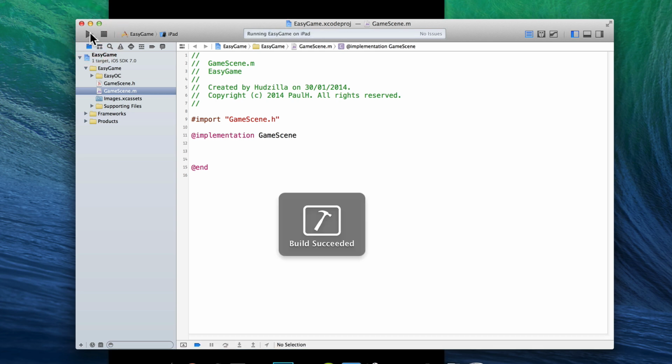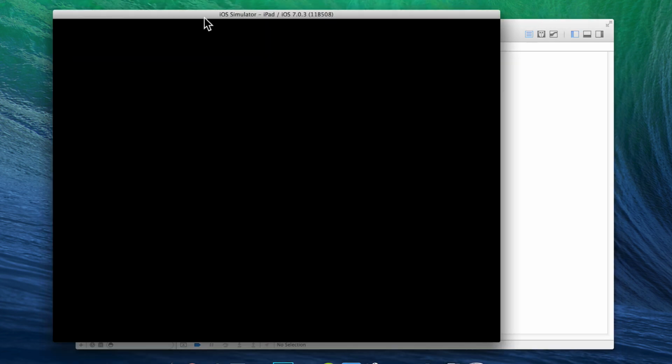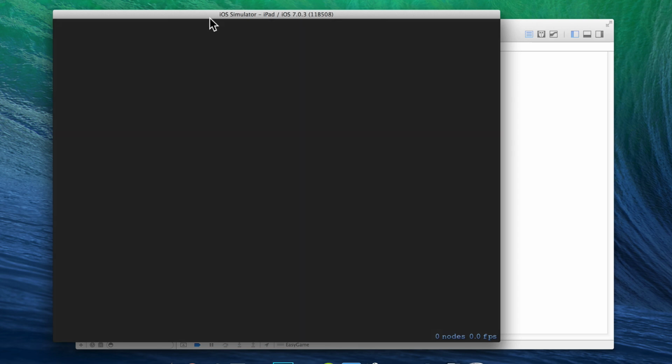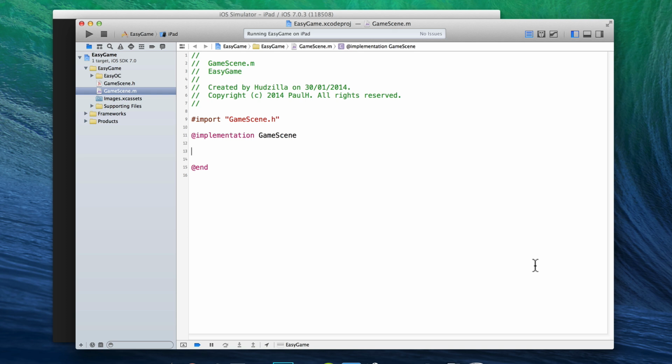It will build the game, fire up the iOS simulator, and show you the amazing game so far. As you can see, it's a large blackish screen, nothing going on. The bottom right corner has 0 nodes and 60.0 FPS, frames per second, and that's our game so far. Not very interesting. That's the most basic SpriteKit container. We're going to start building on that straight away because included in this project are a load of assets to get you started.